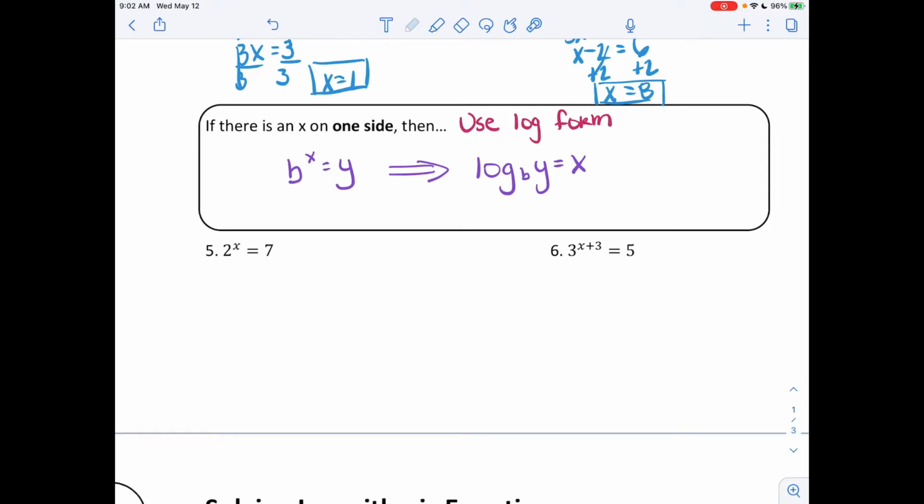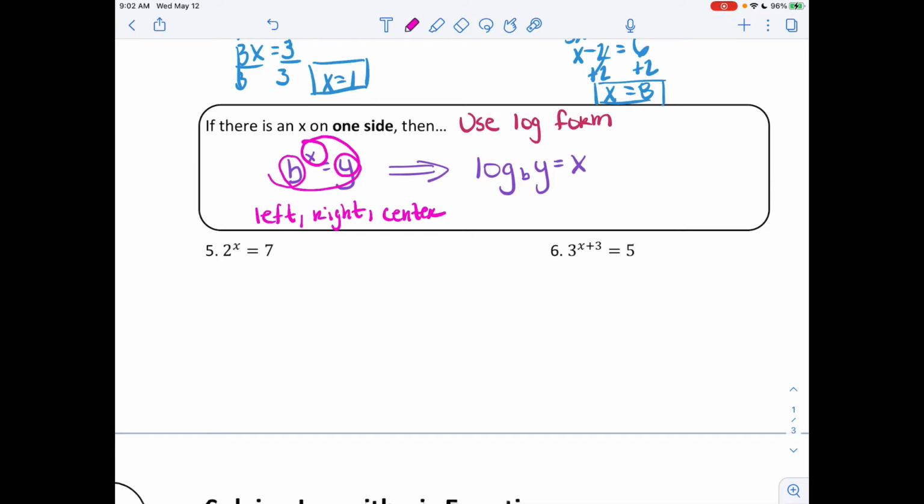So remember that in order to change from exponent form to log form, we're going to swirl left, then right, and then center. So I will, in my log form, start with a base of b, y, x. So that means log base b of y is equal to x. Remember, this gives you the order, b, y, x. That's the order that you should be writing the log in. So let's go ahead and practice that.